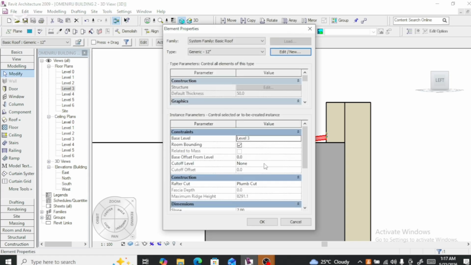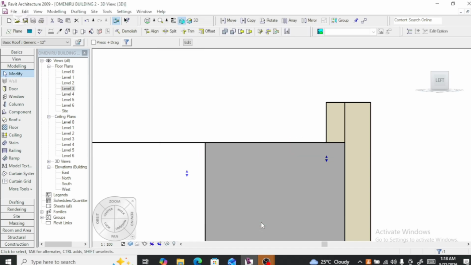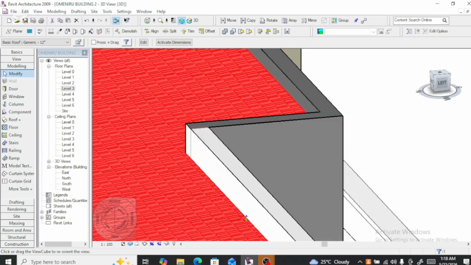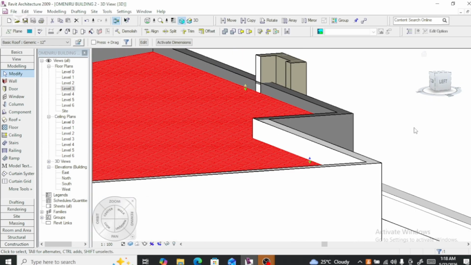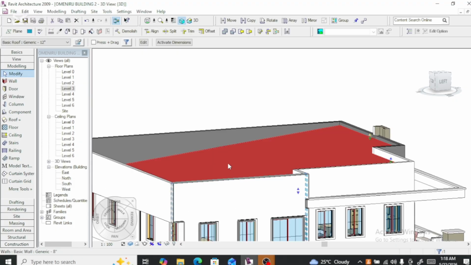This is 5. 6. With 6, we are good. Look at the gentle slope we have, right?